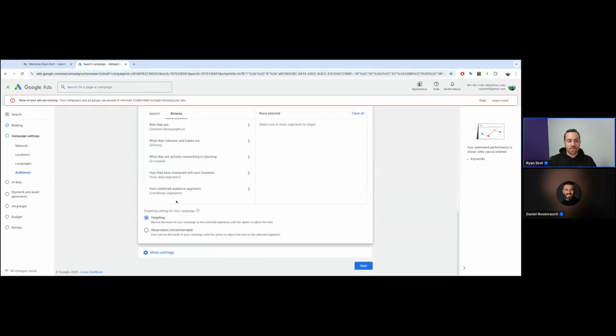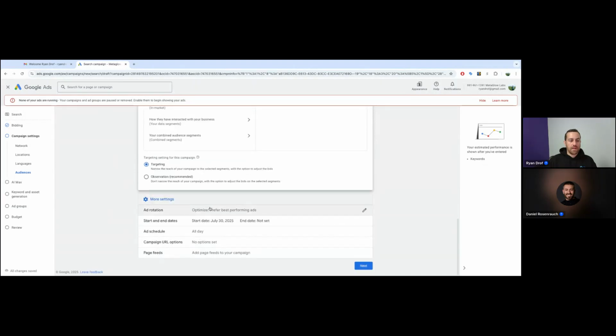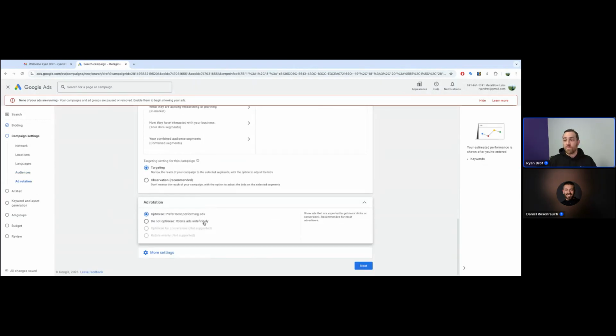So with these settings, you can also perform with the best performing ads. This is a great setting for A/B testing. You don't even really have to A/B test yourself. If you put multiple variations in your ads when you create them, it's just going to automatically optimize for you. So you don't really have to A/B test, or you can choose to not A/B test or optimize at all. That's up to you. But I would recommend optimizing at this setting.